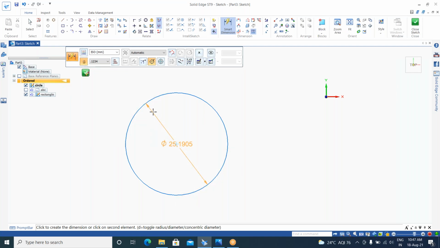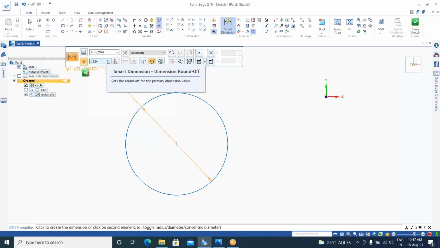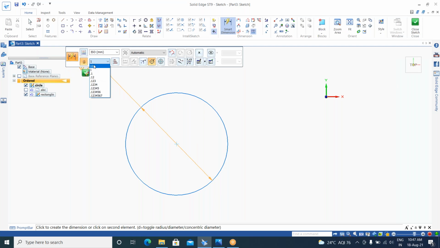Or else I don't want any decimal digits. So we can directly click on 1, since 0 is not there. So 1 means it doesn't have any decimal number.